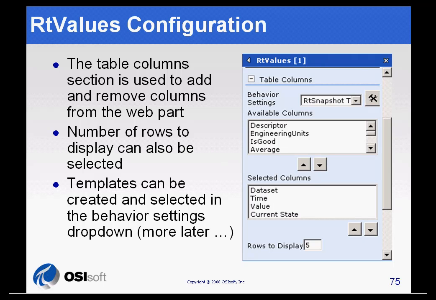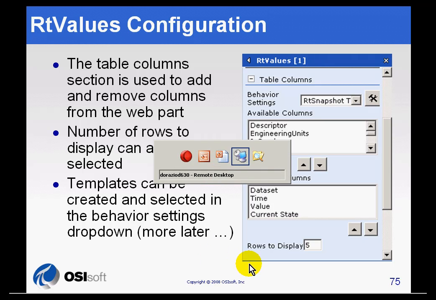Now you may have noticed that the RtValues configuration has a lot of different options for the formatting, and we actually haven't even seen half of it yet. We just saw what columns are available, etc. There are all kinds of formatting options, so numerous that we actually have a mechanism for storing those as templates. Let me give you an example. Things like the number of rows that are displayed, the columns, the colors, etc. All of that can be set in a template.